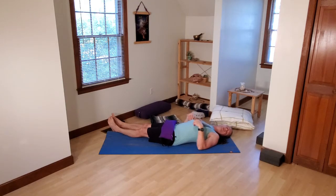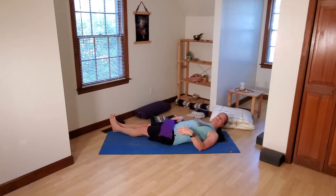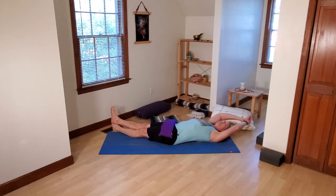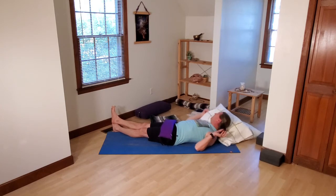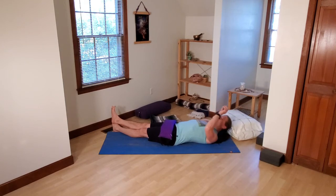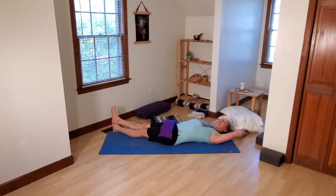Now you can experiment with different forms of banana pose. You can cross your legs, see how that feels. You can extend your arms overhead, maybe clasp the left arm with the right hand and pull on it lightly to get an extra stretch through the shoulders and the left arm. Maybe your head and neck are kinked, so unkink them. They're not meant to be a part of a stressful part of the posture. You can even stick a pillow underneath your head if you would like. So in other words, just find your version of banana pose.